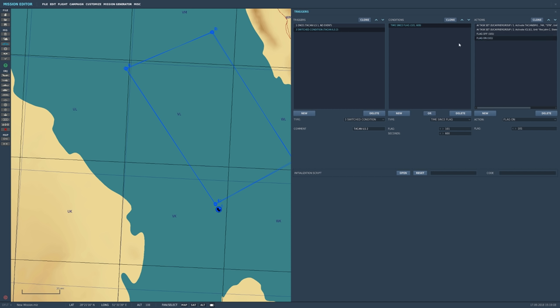There you go. You have a carrier battle group that patrols the Persian Gulf with its escorts. You have a carrier that the Harriers can land on as well. Sorry, I don't know why that was so difficult to say. And you also have your ICLS and your TACANs working, and you have some nice static objects on your carrier group.